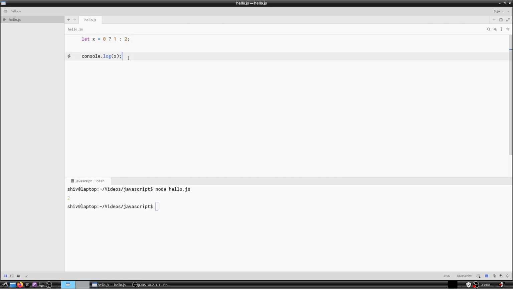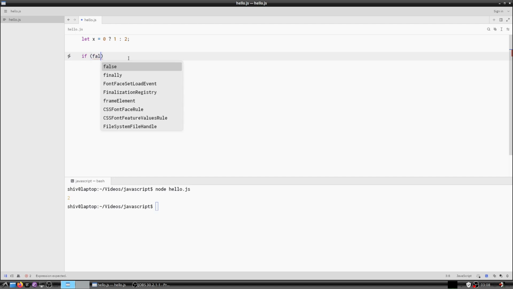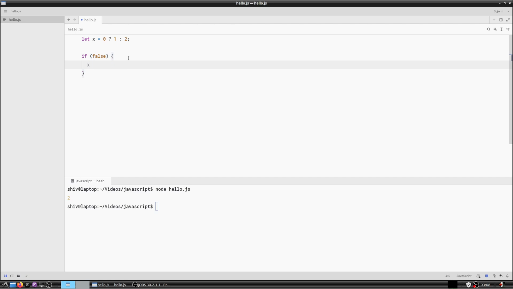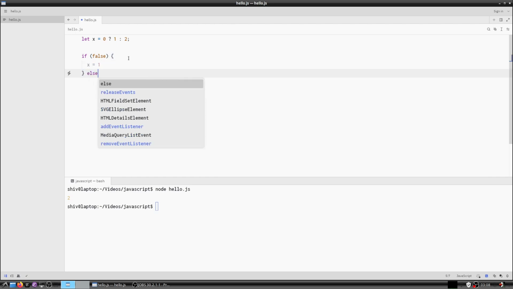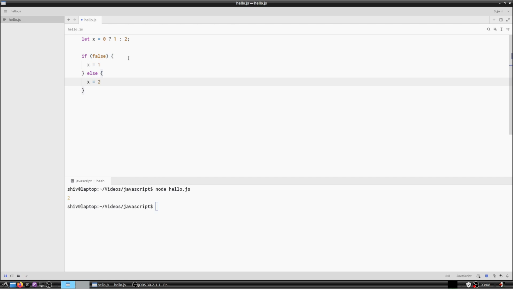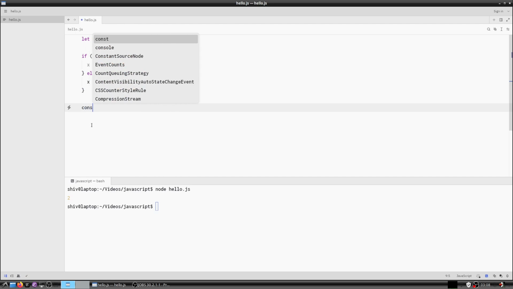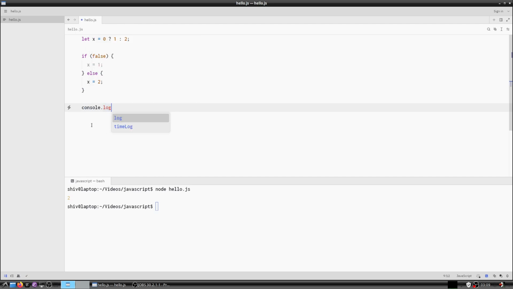Okay. The equivalent of writing this is if false, x is equal to 1, else x is equal to 2. Now after this you say console.log x.